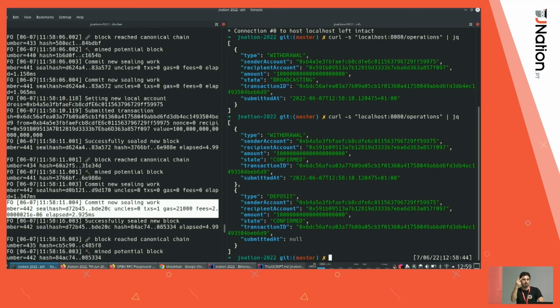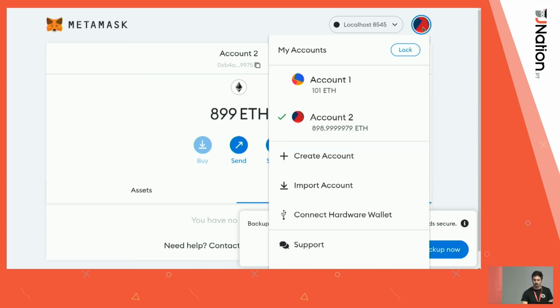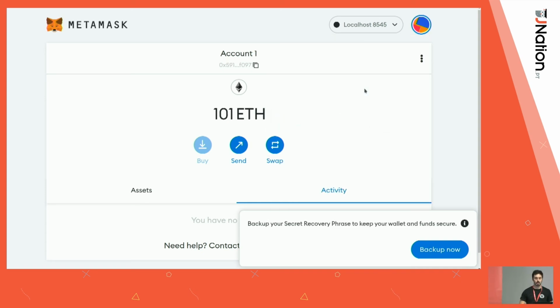So we get two operations. Okay? Just to make sure that I've not fooled you guys, if we check the MetaMask account, this one had a balance of 999. Now it has minus 100. Actually, it is a bit less. MetaMask is rounding here, but because of the fees. We had to pay for the fees, so we do not actually have 899. We have a little less, and the other one had 1, so now it has 100.